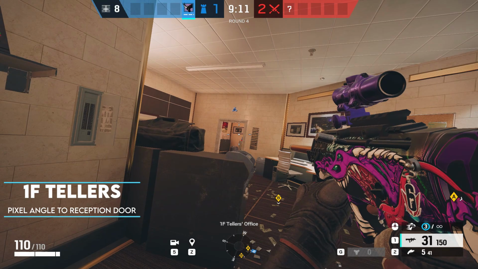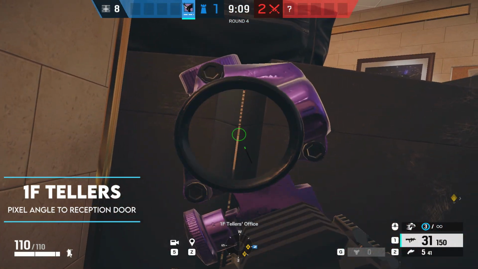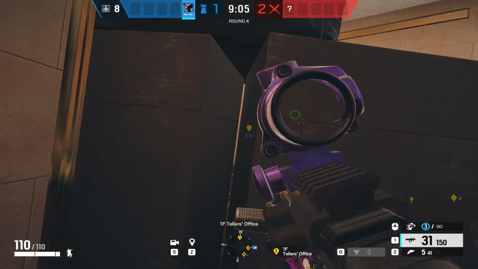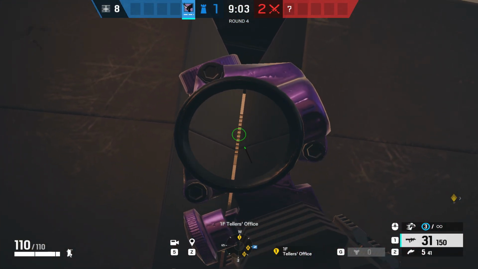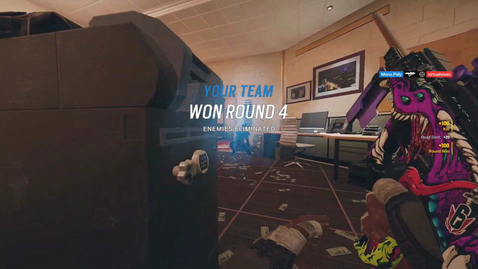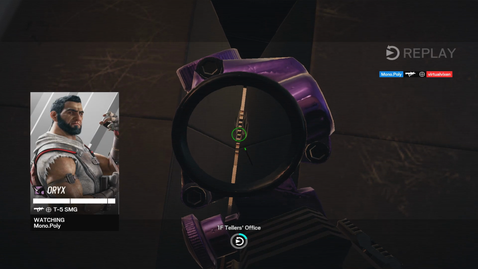This next one is located inside the tellers, a simple little pixel angle. You might have seen this from Coconut Bra and in the Pro League. If you sit behind those two filing cabinets, there's a very small angle in between them, and anyone pushing in from that reception door, you can catch off guard and get that kill.